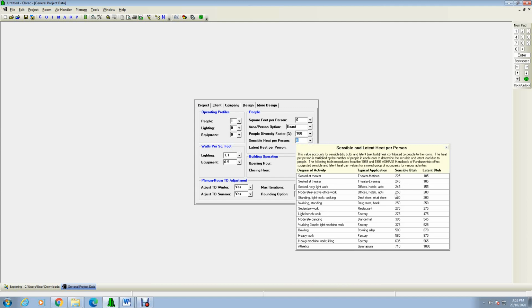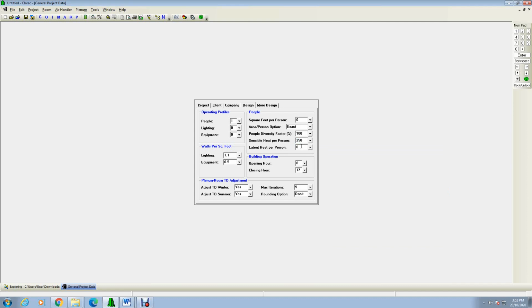Because it is specified that the activity is moderately active office work for office. So you choose this one and 250 comes out. And then latent heat gain per person.